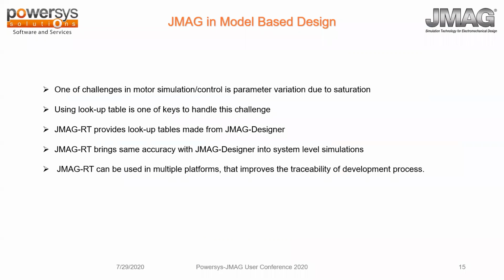So in conclusion, just to give an overview of what Jmag Rt is all about, one of the challenges in motor simulation control is parameter variation due to saturation. Using a lookup table is one of the keys to handle this challenge. Jmag Rt provides lookup tables made from Jmag Designer. Jmag Rt brings the same accuracy as Jmag Designer into system level simulations as well, as we have seen. Jmag Rt can be used in multiple platforms, which improves the traceability of the development process.